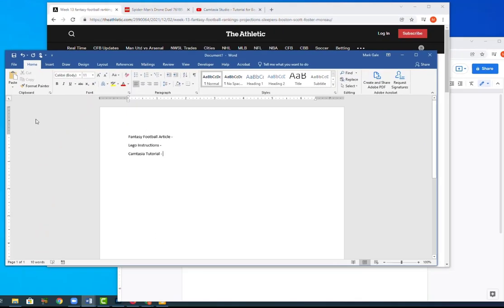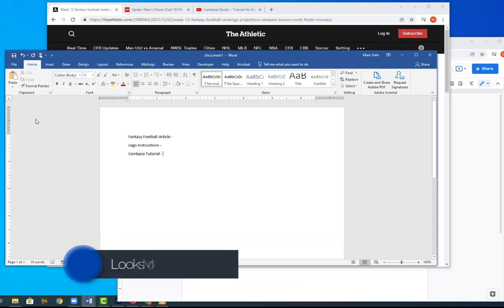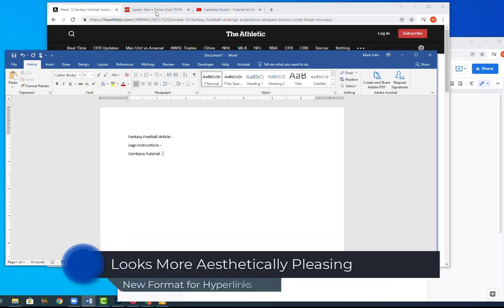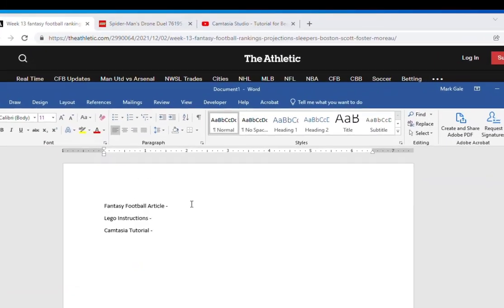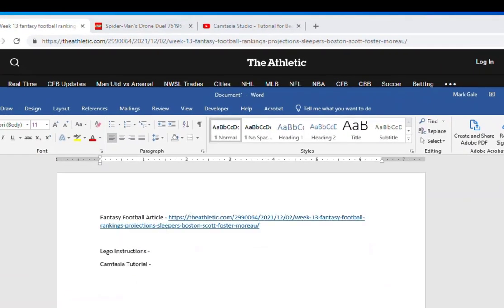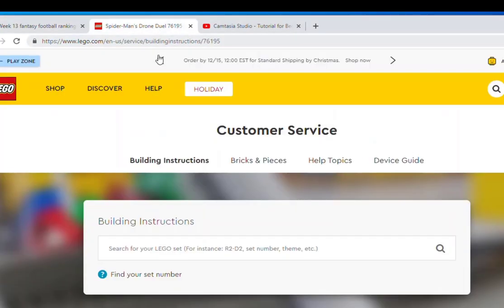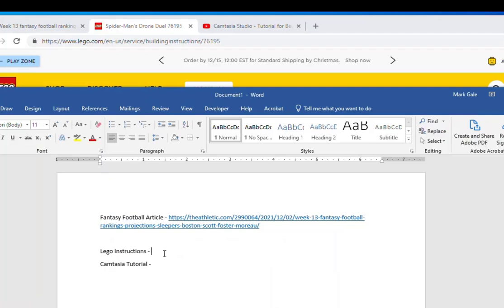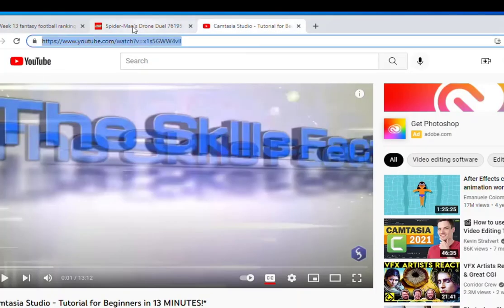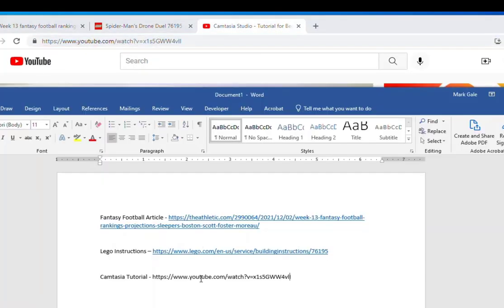The second reason we don't want to do that is it just starts looking ugly in the documents. You can have the words here, but once I start pasting in large amounts of URLs, it starts looking crazy. Yes, that URL works, but look at all the text that's in there that we've got to try to format. If I want to do some Legos, I still have URLs aplenty coming out here. And then lastly, let's look at the Camtasia tutorial on YouTube on how to make these videos. Again, it just starts looking yucky. It makes the document look like junk. We don't want to do that.